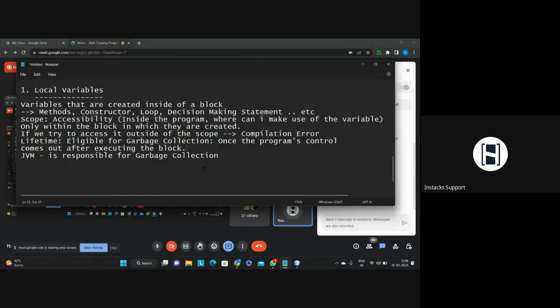So for example, if I am going to create a variable inside a for loop. I am writing for int i = 0; i <= 5; i++, and inside that, System.out.println(i).